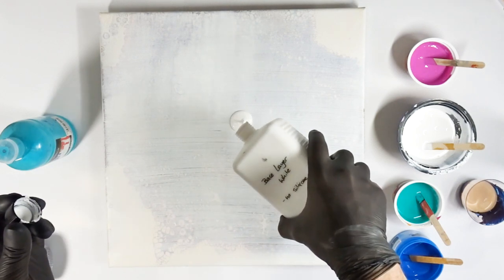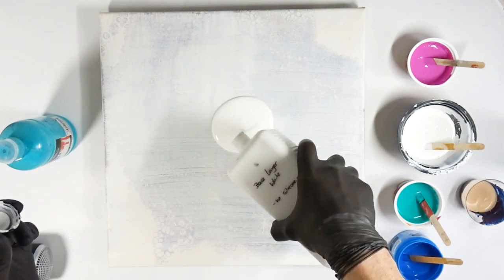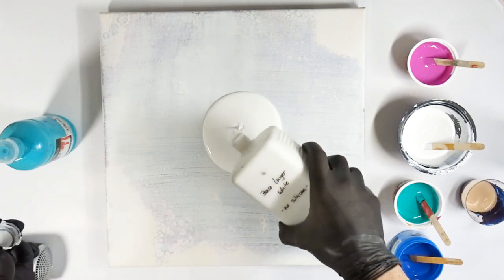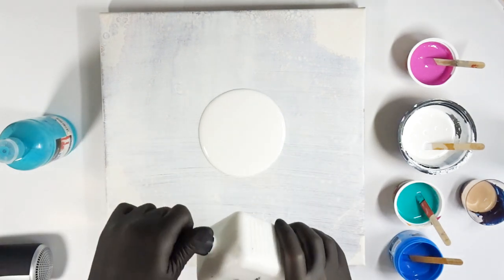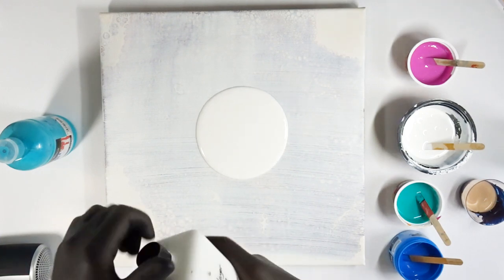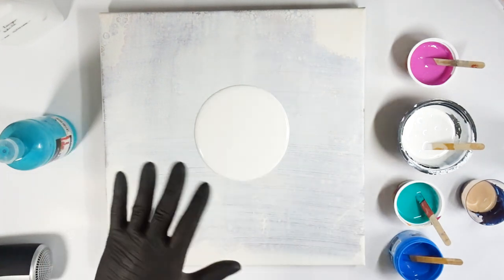I've started pre-mixing all my colors so that I don't have to mix them each time I want to make a pour, which should save me pretty much time. So you will see me mixing paints less in the future and using the pre-mixed ones more, but the mixture that I'm using is pretty much the same that I always do.